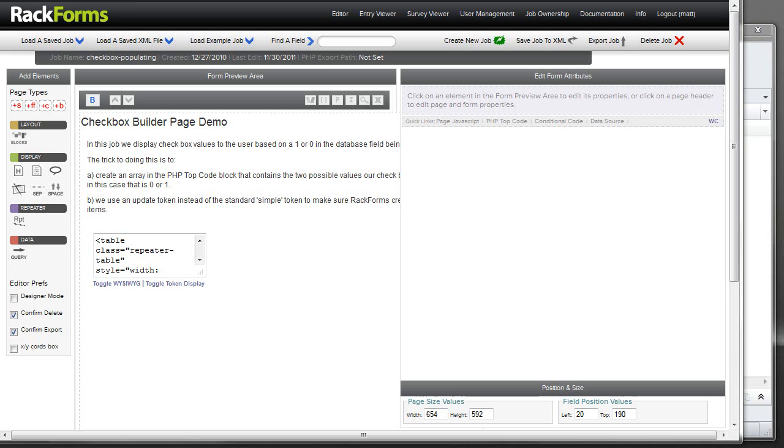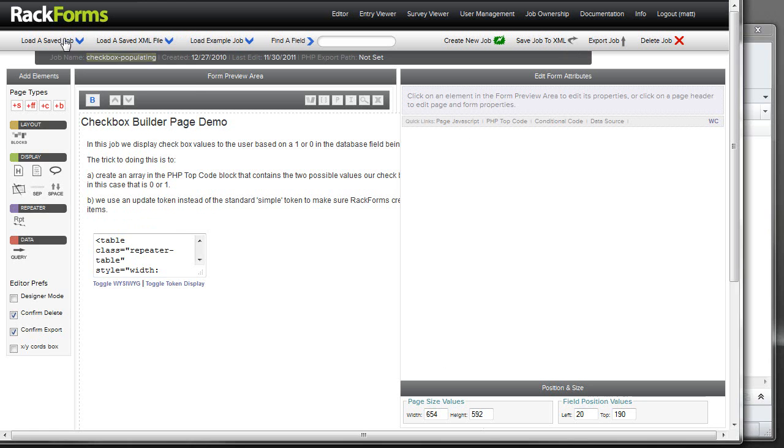So most of the time when we're working with data, we are working with simple values. Text field is a classic example. We have a field that has a simple text value, and whether we're writing that to the database, to email, wherever, it's a really simple concept. It's just one-on-one. One text field creates one value.